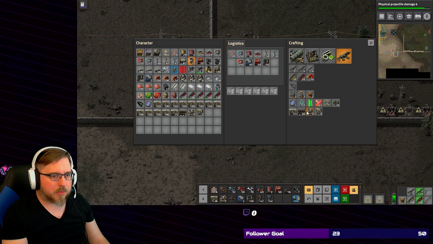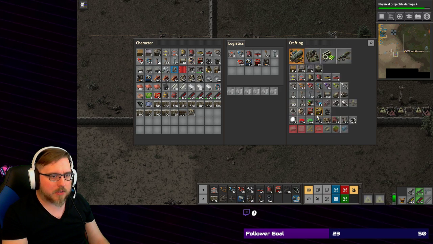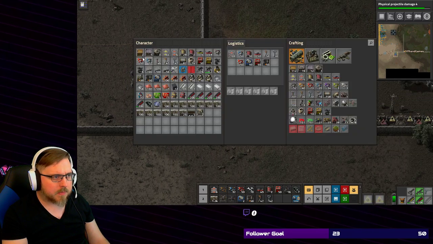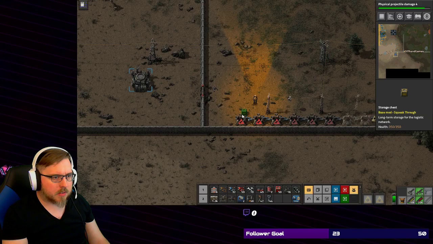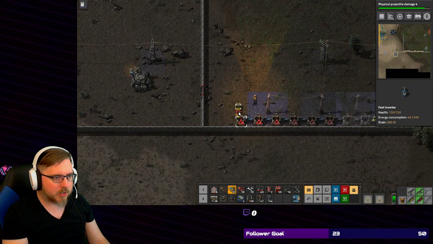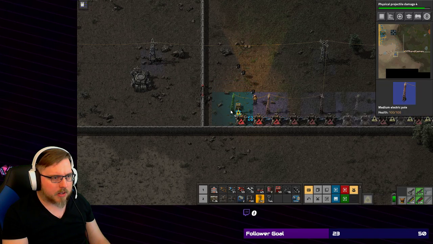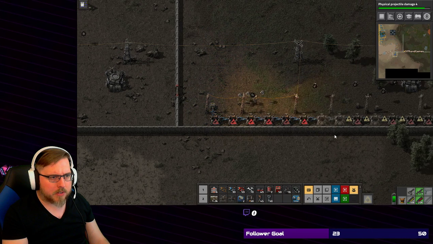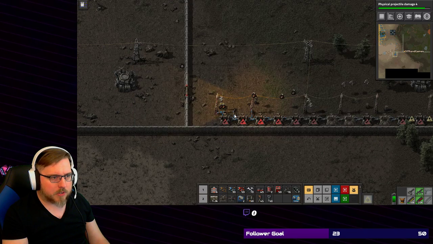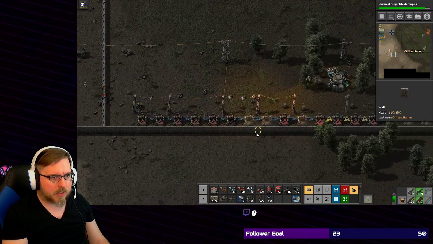Do we want to do... We don't have requester chests yet. Let's do a storage chest. This is temporary. I think we'll actually hook it up to our production ultimately, but let's say you go ahead and get a whole bunch of ammo and you start passing them down. This is how this works.